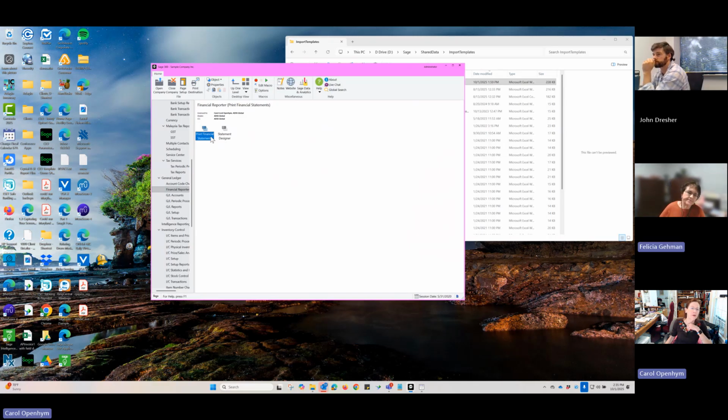You can either use print financial statements or financial statement designer. The difference is the designer opens up the Excel files so you can check, edit or address the formulas in the statements. Most people just use print unless they need to edit something, but I'm just going to give you a very quick overview.